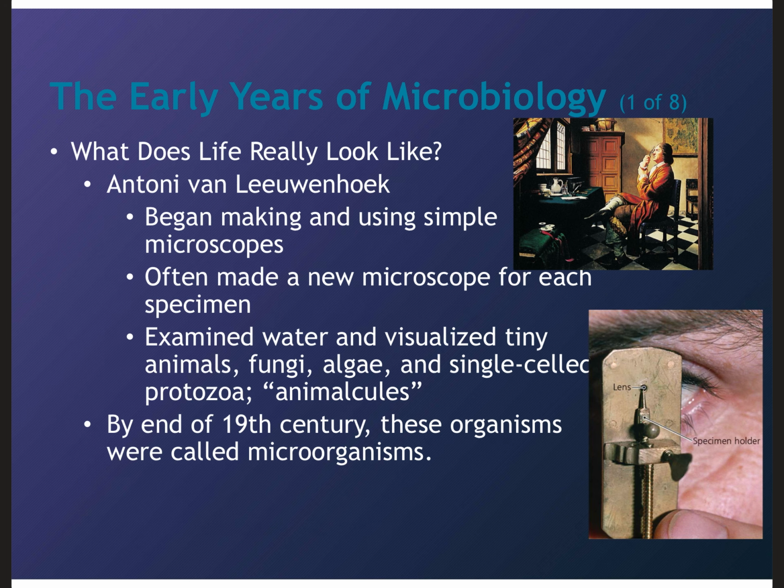So what does life really look like, right? A lot of people were kind of curious about this, and one of the people that did this was Antony von Leeuwenhoek, right? So basically he started making very simple microscopes. What he used was essentially a glass bead in a kind of holder where he'd have some specimen on the tip of this, pretty much a needle, right? And so he would have to make a new microscope for every specimen, right? Luckily nowadays, we get to change slides, right? It's a little bit easier, right?